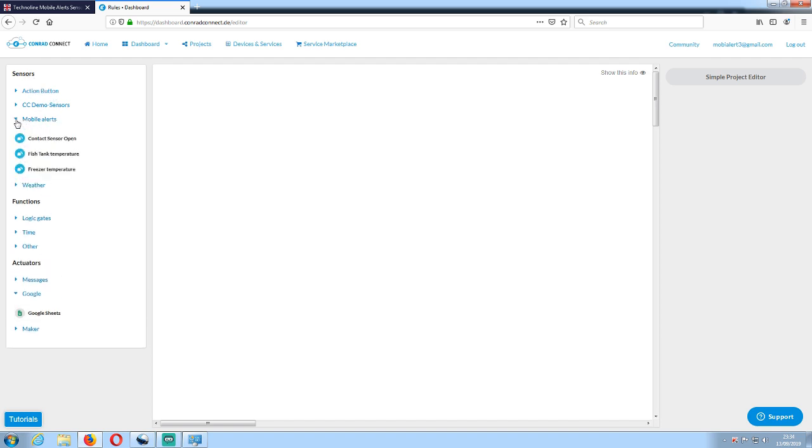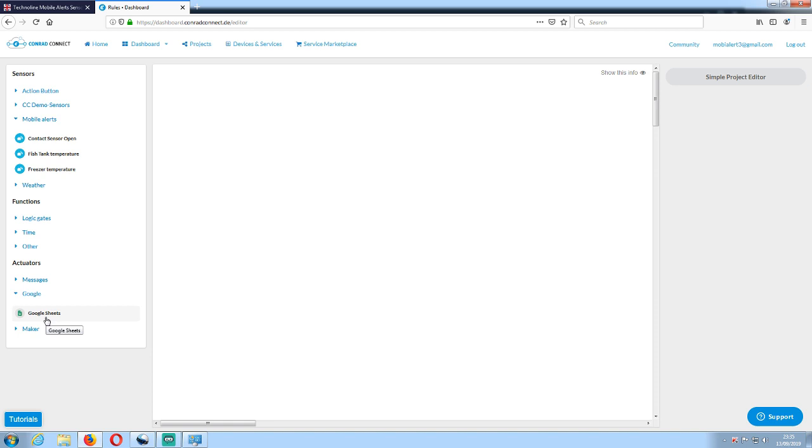If we click through there, we can now see the sensors that are within the app on your smart device. Here I've got three sensors. One's a contact sensor. I've got two temperature sensors. One's just being used in a fish tank, and one's being used in a freezer. And down here we've got the Google Sheets.